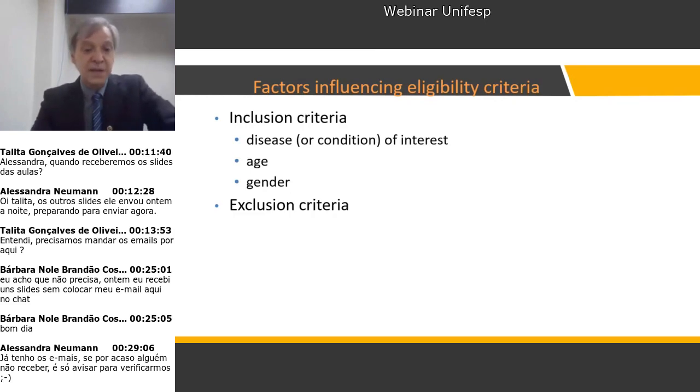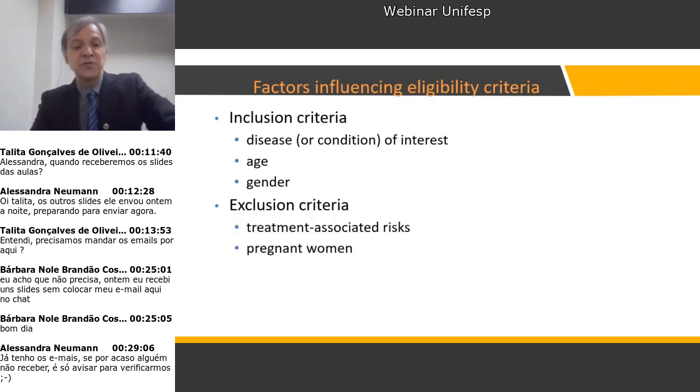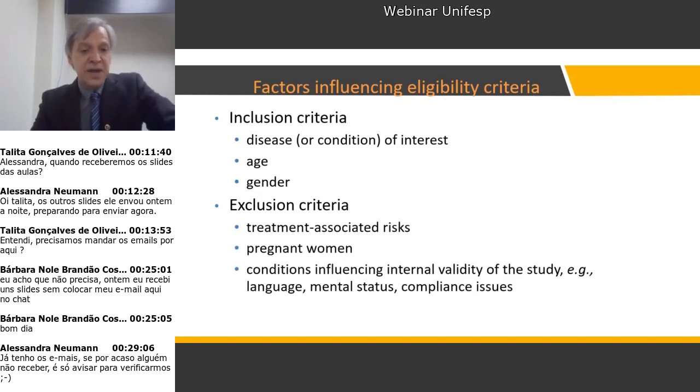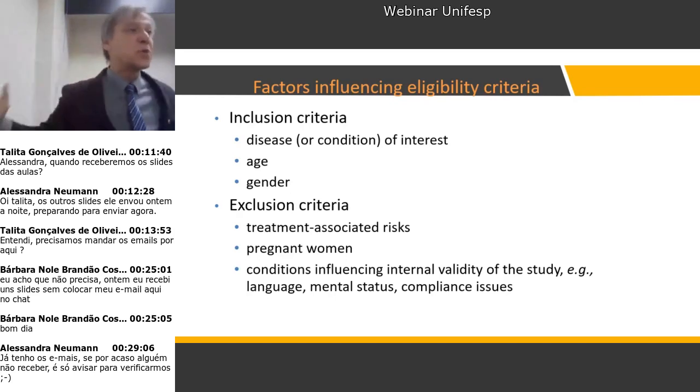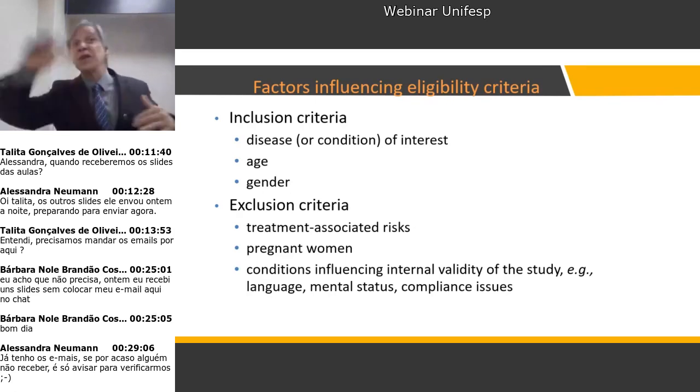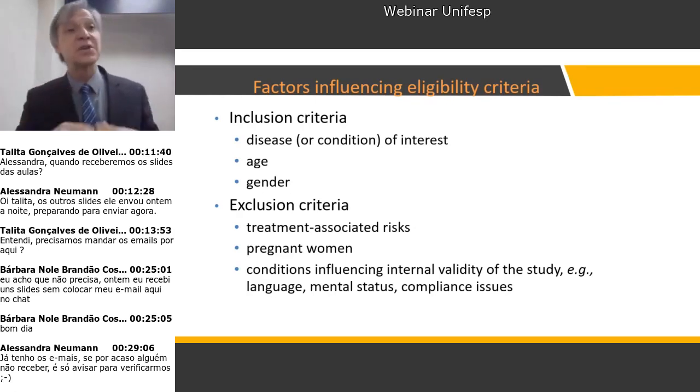That's what I'm trying to talk about. Use inclusion-exclusion criteria to improve efficiency, address ethical issues, and more importantly, the subject matter of your interest. You're trying to avoid bias creeping in with pregnant women for ethical reasons, but also hormonal changes may affect, depending on what you're trying to study. So you're trying to eliminate things, and you also can use inclusion criteria to make sure that people are more comparable, even though you're going to randomize, supposed to be comparable. But if you bring people from different age groups, by chance, if your randomization is small numbers, you may end up a little bit unbalanced in age.